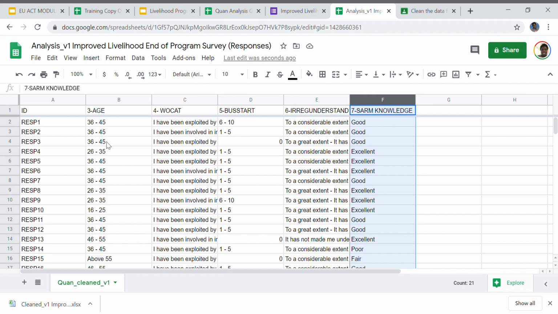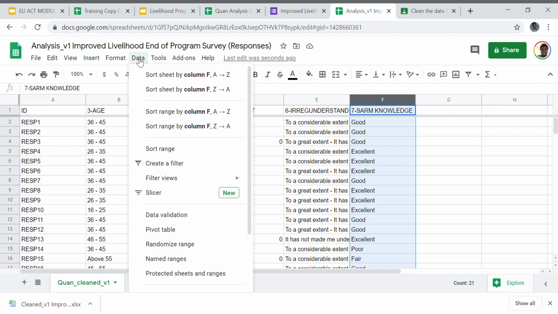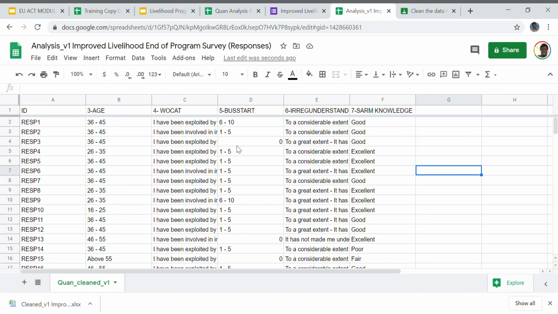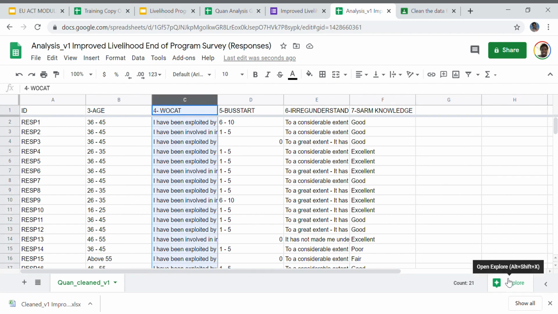One tool that is good for some people in SPSS is called cross tabulation. In Excel and spreadsheets, you use a pivot table. Your pivot table tells you what you should get, right? But there's a tool inside this called Explore, which quickly gives you things in frequency.